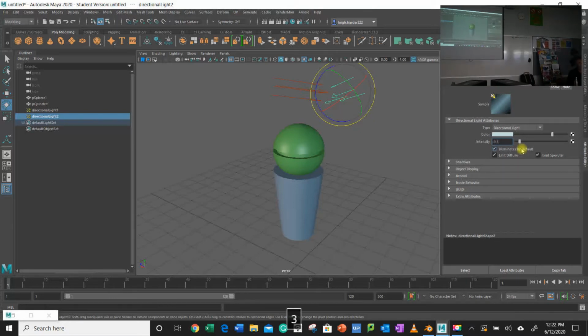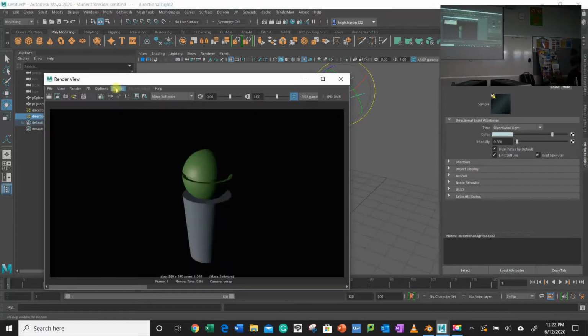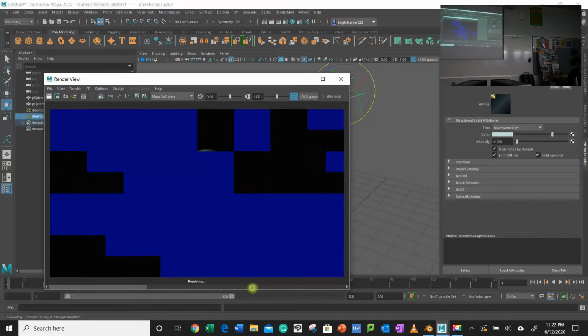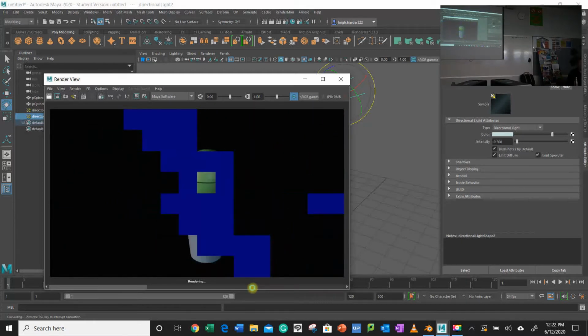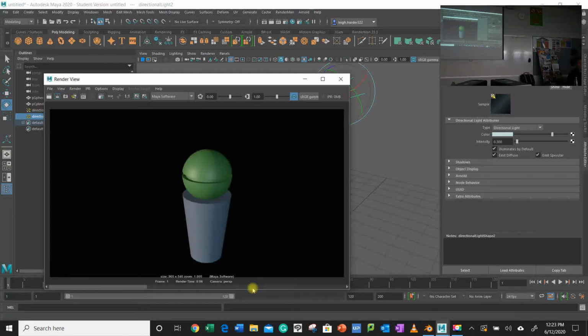So 0.3 plus 0.8 is going to be a bit over 1, but I also bear in mind that they're not going to be hitting exactly the same surfaces. So sort of factoring that in just a little bit. So I'll open up my render again and do another render. Okay, and it's starting to look a little bit like a more solid object, nice lighting, cool.